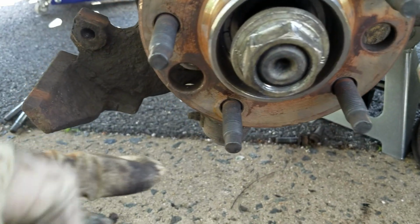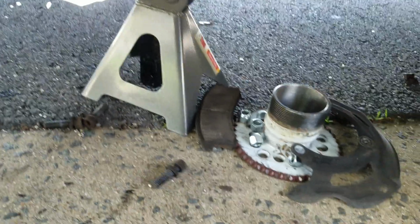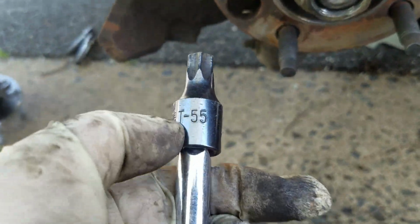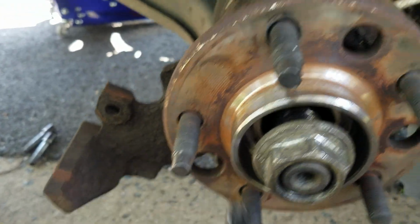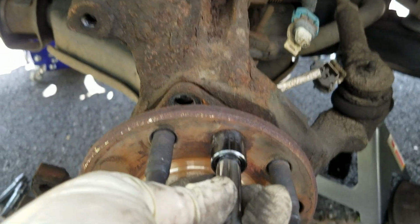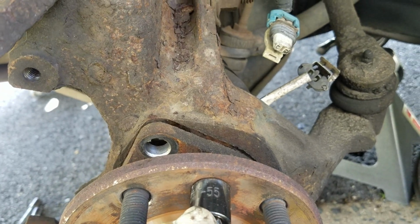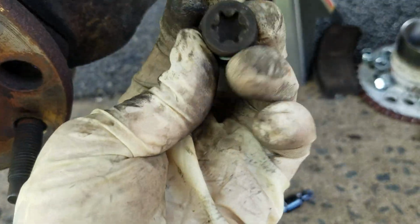And the way you get these out is you line up the biggest hole. That way you can have the socket go in through it. See that? You can't do that with these. It only goes a certain way, and you will catch the bolt. You will end up catching this bolt, but it won't be completely inside.